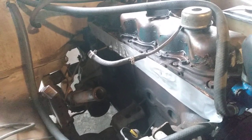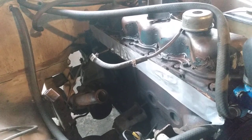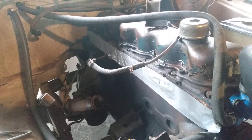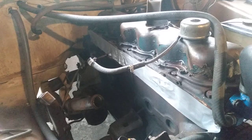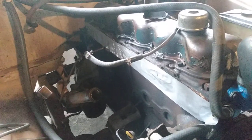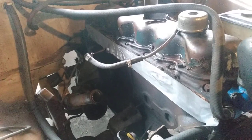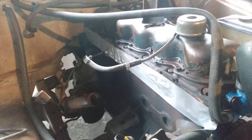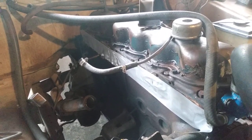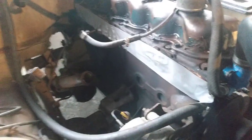Try as I may, I tried to cobble it together numerous times — it would work for a couple months and break down again. I decided to finally do it the right way and remove the manifold, which entails removing both the exhaust manifold and intake manifold because they're all connected together. To my benefit, somebody had already removed it at one point because I noticed a number of the studs were new, so I was hoping it wouldn't be too hard. Sure enough, all the bolts came out with relative ease — a real blessing.